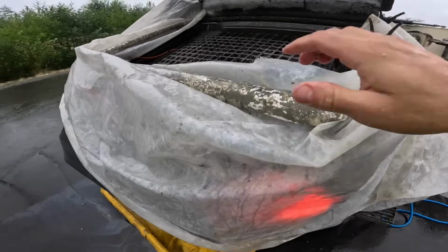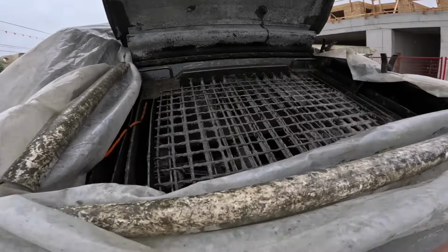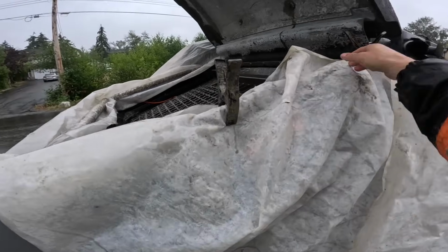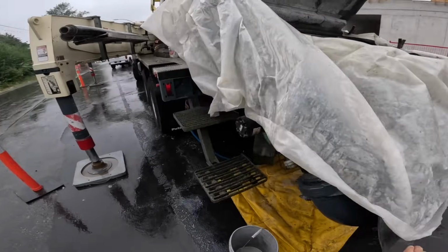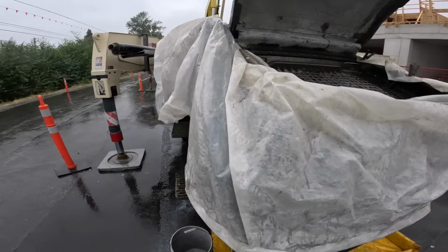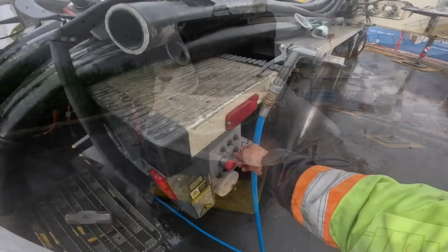I love this setup. Just PVC pipe, channel it out on the bottom, clamp and fasten the tarp down. We leave that on all the time. And then just a couple clips here. This can be pulled off, or we gotta flip the hopper grate up. Perfect setup. Works really well. You can drape it around. Covers the back panel area. Quick, easy, efficient. So we're just gonna prime with water here.